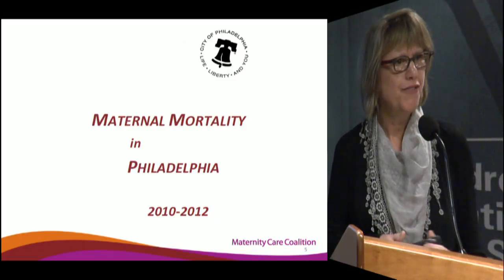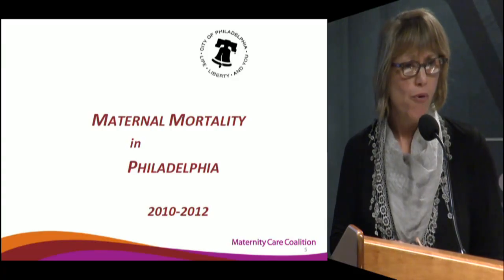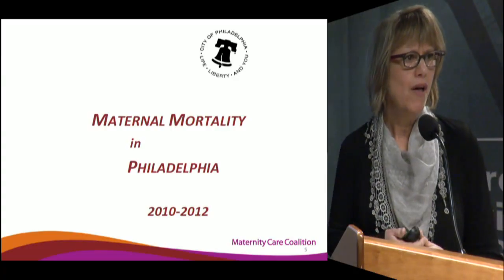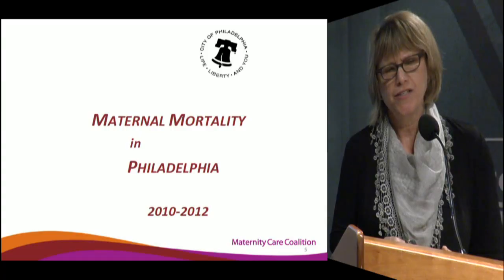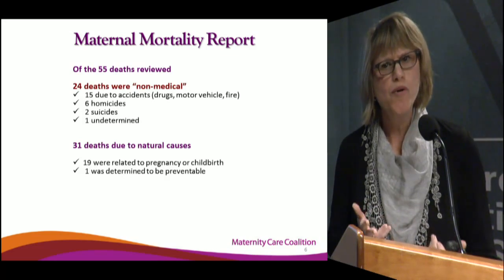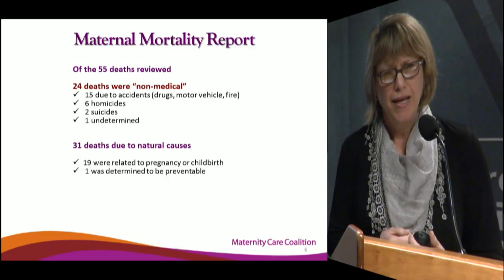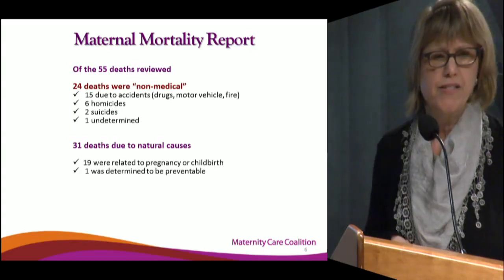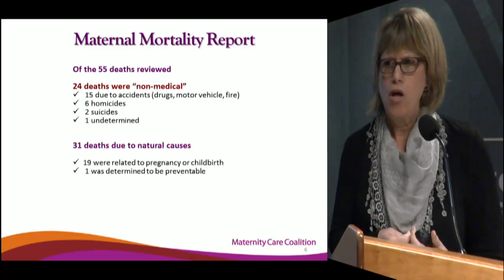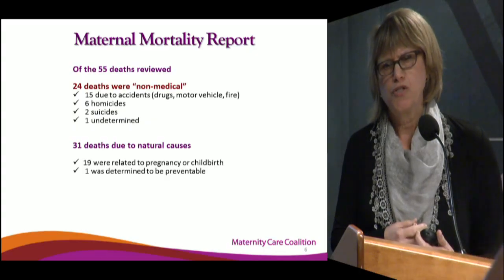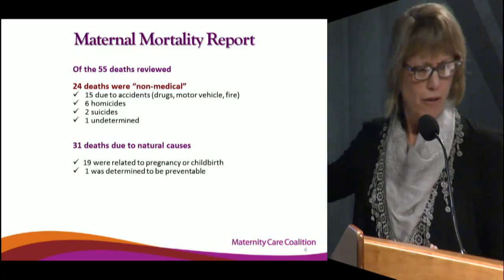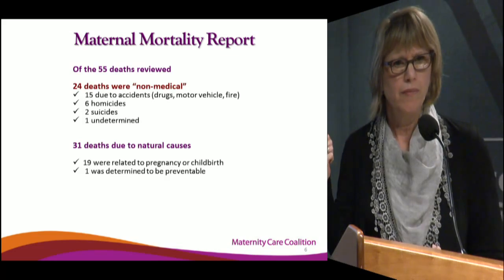This past spring, after much work, we were able to release a report on maternal mortality in Philadelphia, and it covered the years from 2010 to 2012 and certainly supported what we've been seeing in the cases that we've been reviewing. If you look at the 55 deaths that we reviewed, almost half of them were for non-medical reasons. Of the deaths that were due to natural causes and could be seen to be related to pregnancy-related causes, only 1 of them was determined to be preventable. But if you look at the non-medical deaths, what you don't see on this particular slide is that 2/3 of them involved substance abuse.